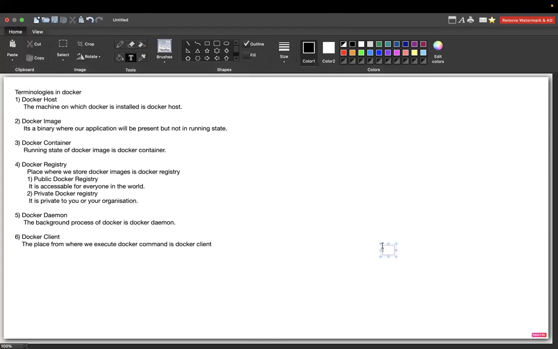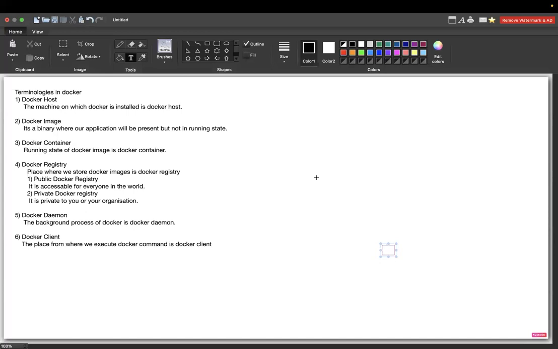If you have created an application and want to give everyone access to it, you can store it in the public Docker registry. If you want it to be private to you only, you can store it in the private Docker registry. That is decided by the people uploading the Docker image to the registries. But it's the organizational approach, whether it will be the private Docker registry or the public Docker registry. In an organization, they will not store the images in the public Docker registry, because that should be private to those people only and should not be accessible to everyone.